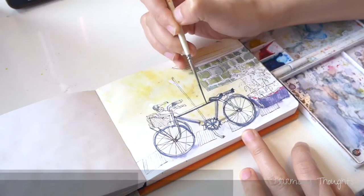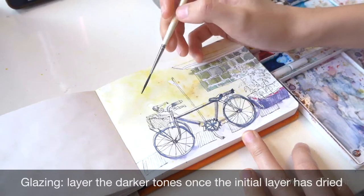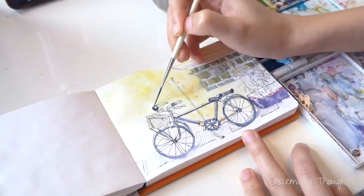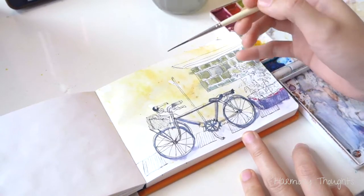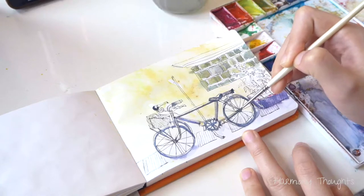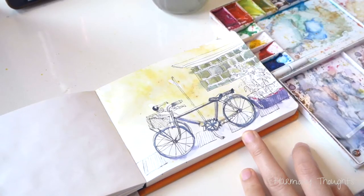After the initial washes, I begin to glaze in the darker tones. It is best to do this in layers as well. I usually do at least 3 to 4 glazes, depending on how much contrast I want a certain area to have.